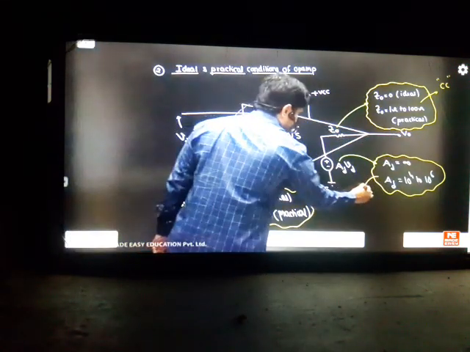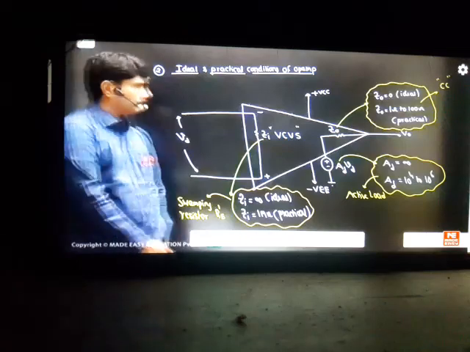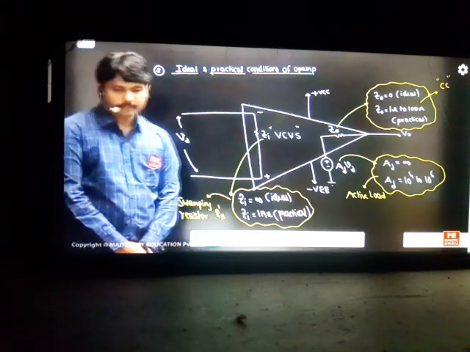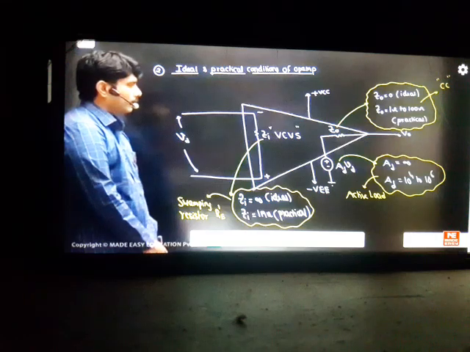The reason behind this is not more than the active load technique. I have used the concept of active load. In the previous class I showed you what the active load technique is: RC should be replaced with transistors. Active load we have used. Amplifiers are always unilateral devices, not bilateral, or unidirectional. So the active load secret is this one.